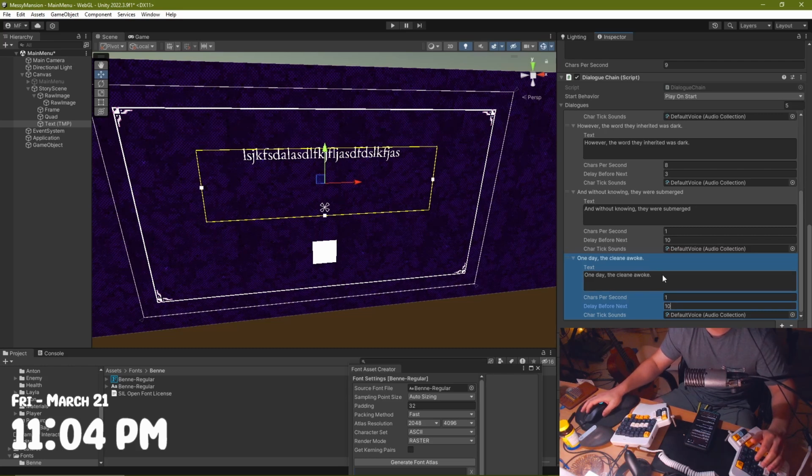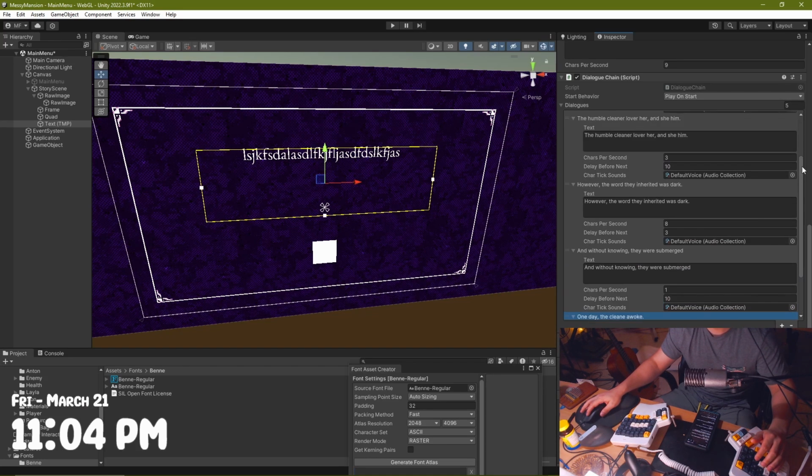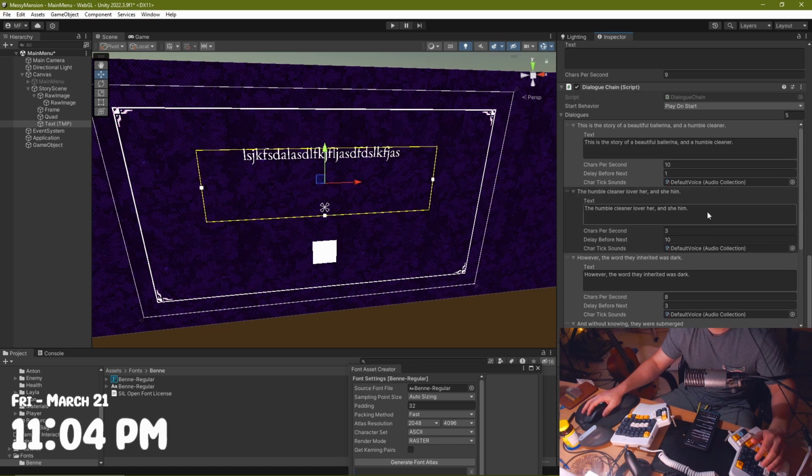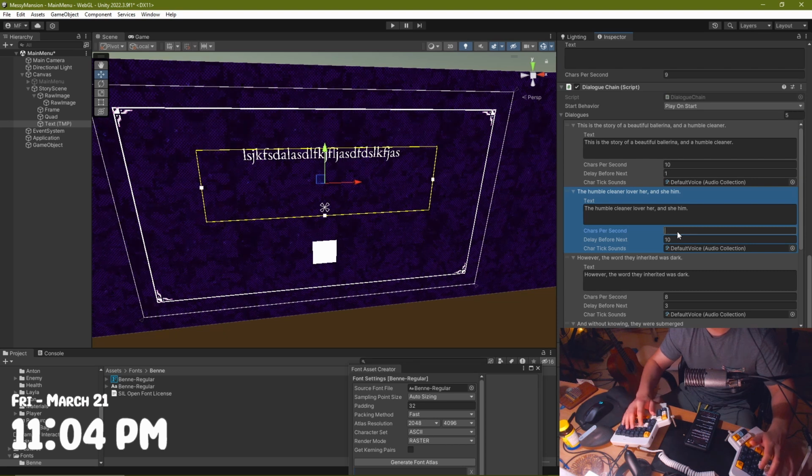Very dramatic. Oh, dude, why is scrolling broken in this Unity version? That's annoying. The text speed of 10 actually feels good.